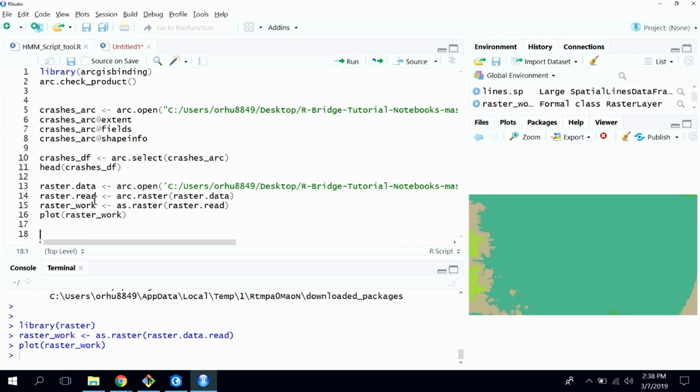Can you use masks in here, like? That's a good question. Dima, can we use a mask, like a polygon mask, in the arc raster object to bring in a raster data set? To clip it? Like a mask, mask it. If it's a raster object, then yes. If it's an R raster object, no. So with the R raster object, we cannot do that. So one way of basically masking it, you can just define this extent and do it that way. And of course, none of these are either or.